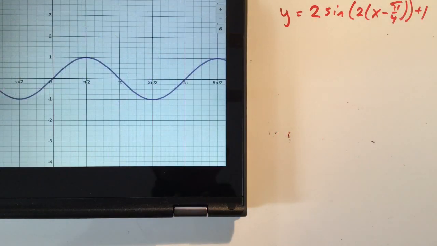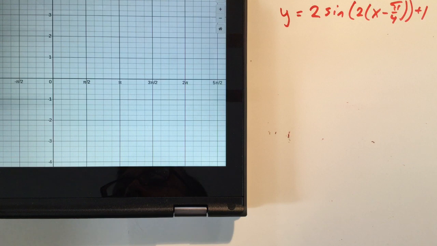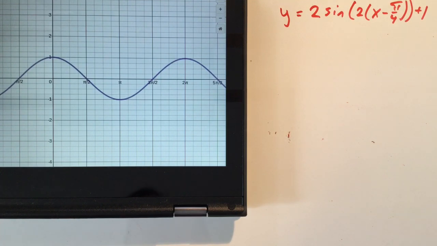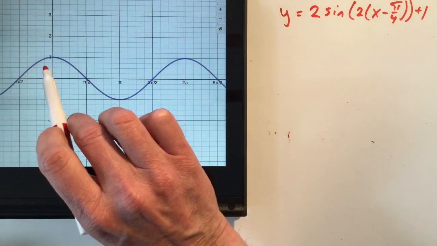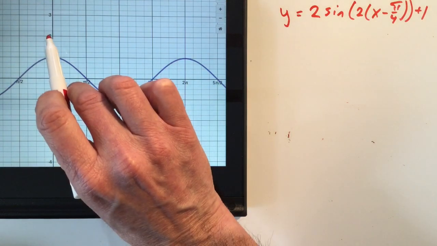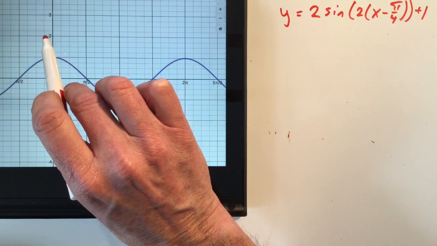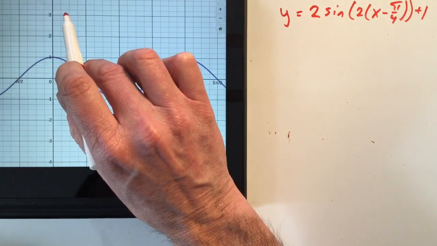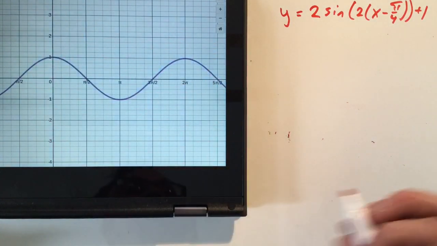I should probably also talk about cosine a little bit as well. The big difference between cosine and sine, if I remove that and we graph cosine, is the y-intercept is now not at the origin, but at the point 0, 1. So it will get affected by a vertical stretch. You vertically stretch it 2, it ends up there, horizontally compress it, translate it right pi fourths, and up 1 is going to take you to pi fourths, 3.